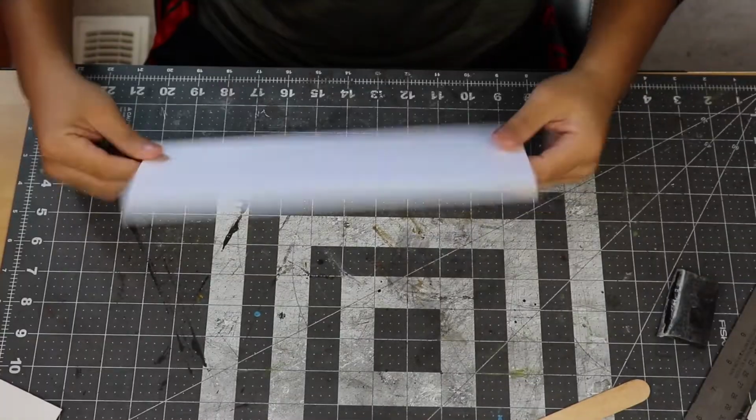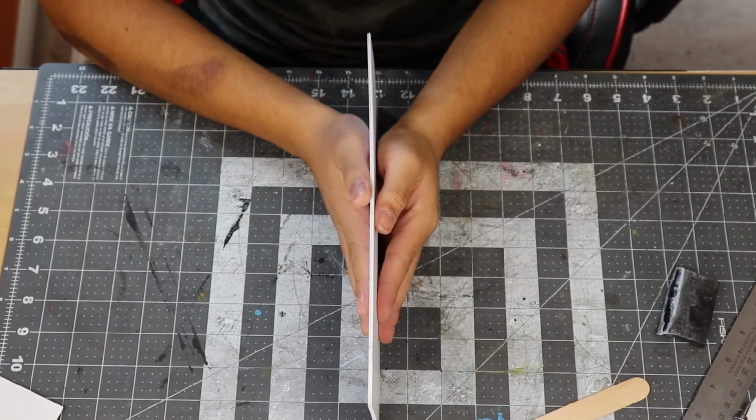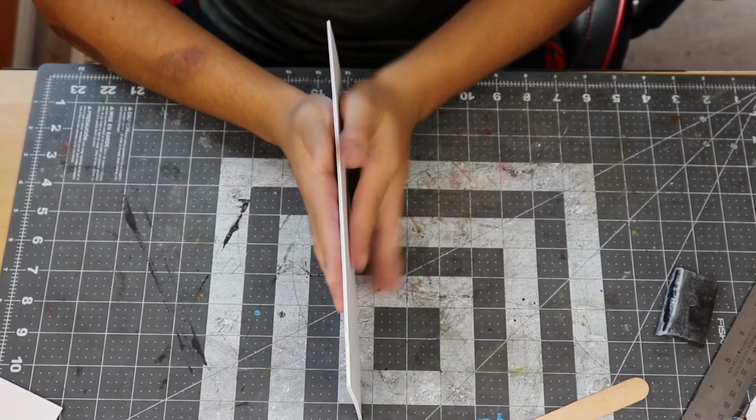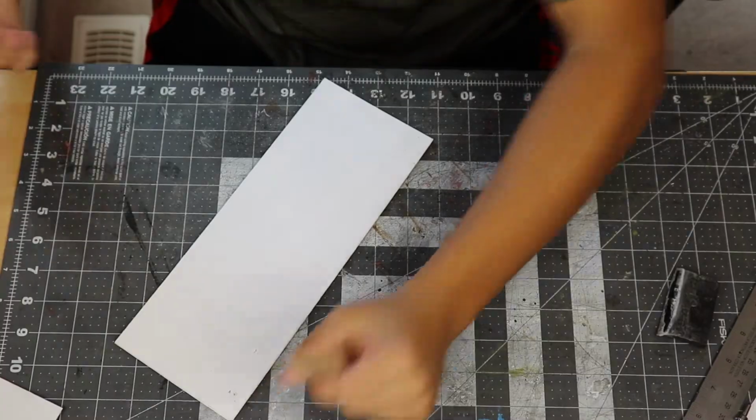Just like that. 4 layers of hardened paper. Got like, I don't know, that much thickness. It's like 1/8 of an inch or something thick, maybe less. Once this dries, it will hold its shape. This will become a good material. Just let it dry, underneath some heavy books, of course.